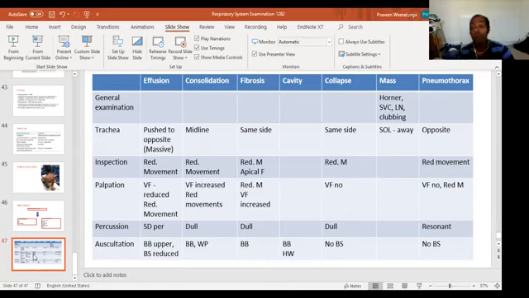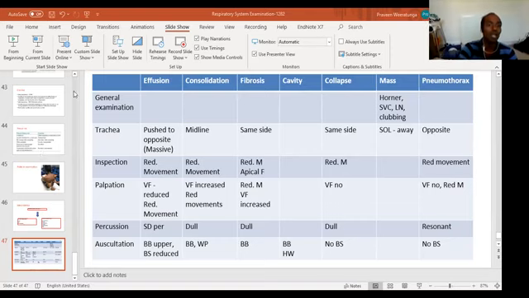Pneumothorax is very rarely seen in the exam, but it is important in clinical practice for you to learn how to diagnose it. Trachea pushed to the opposite side, reduced movements, and absent vocal fremitus and breath sounds. Okay, that's what you get in each of these conditions. So for homework, remember post-tussive suction, you need to know what that is. Cracked pot sign, what that means, and also find out what happens if you have a segmental or lobar collapse. That is only part of the lung is collapsing, not the whole lung.